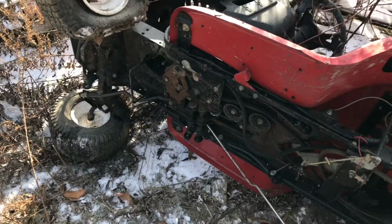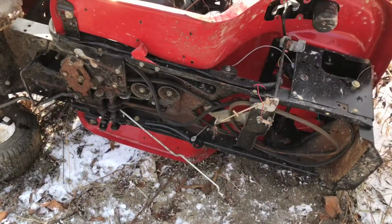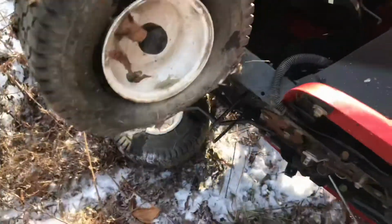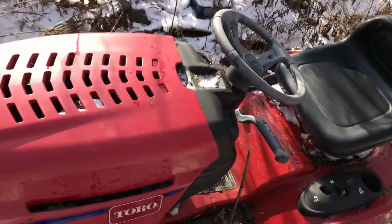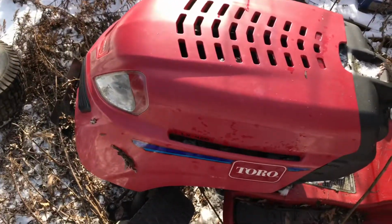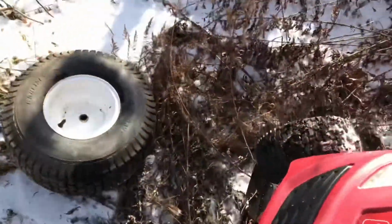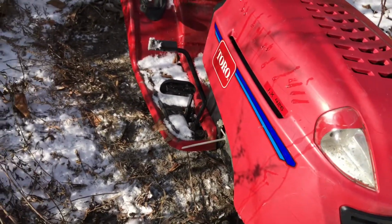I got 2 good tires, 3 good tires out of it. That one's junk. I don't think there's anything else worth saving on this. Maybe the seat. I'll save the seat for something else. But this thing's pretty junky. I didn't get a deck with. Oh, I did get a deck with it. The deck doesn't seem too bad. But it's a plastic hood. It's all faded. So I don't think it's really worth selling.